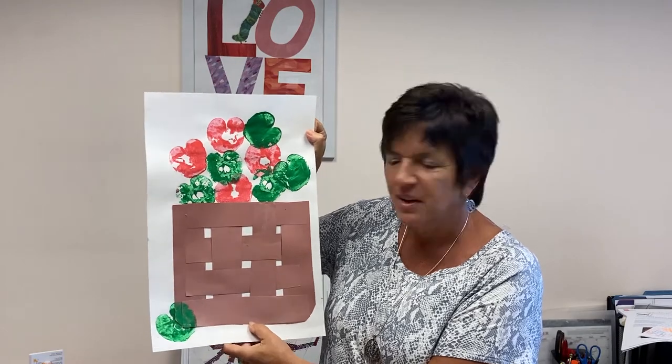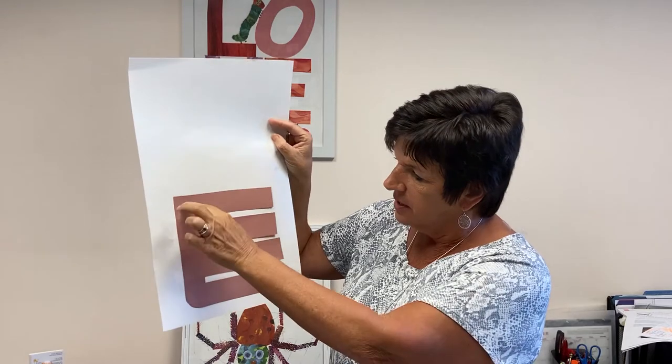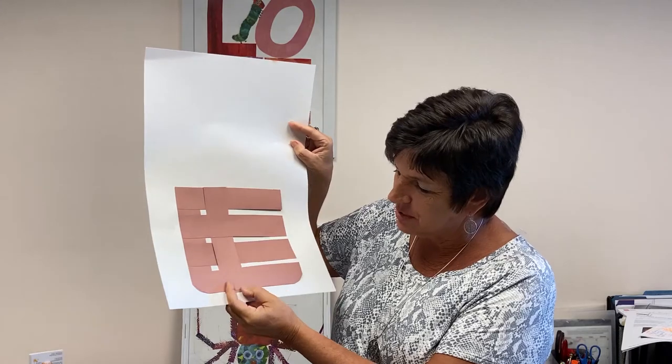I'm going to show you a tip on how to do basket weaving. Basket weaving is really an important concept for kids because it teaches them the concept of under and over, and it uses their right and left brain. Cut eight pieces of construction paper equal lengths, glue one down, then take four other strips and glue them only at the ends so they're loose. The kids then take the other pieces and go under and over the other strips, gluing them down until the basket is complete. At the end, trim or round any edges to make a perfect looking basket.